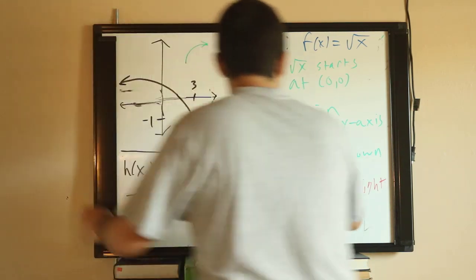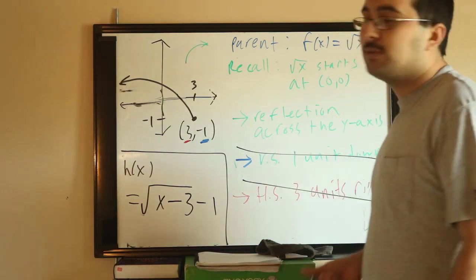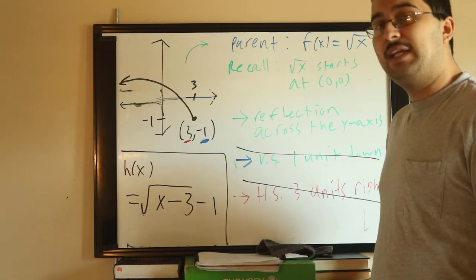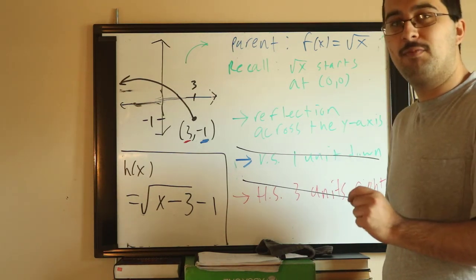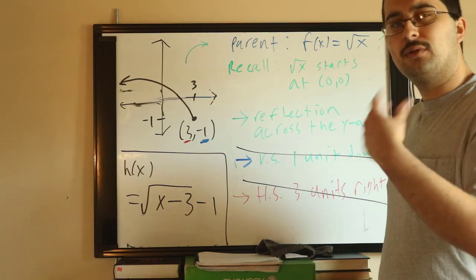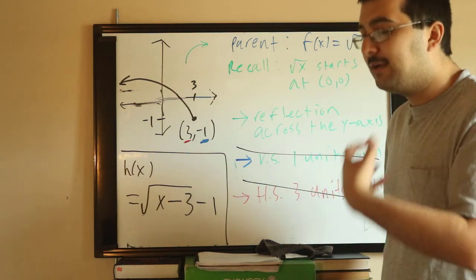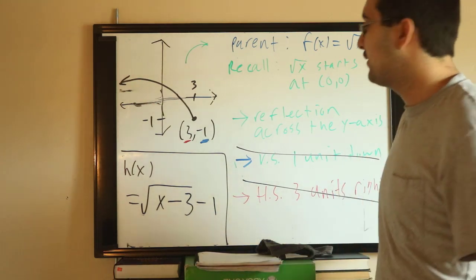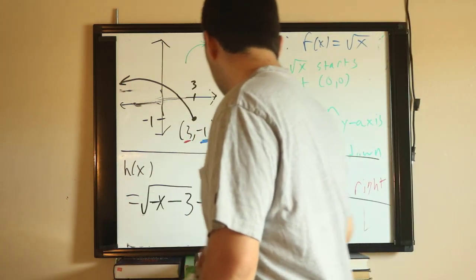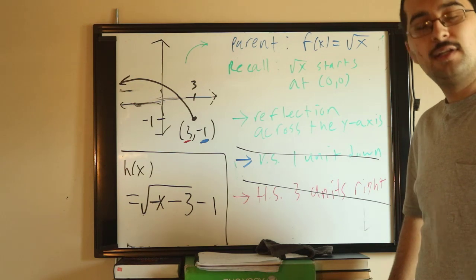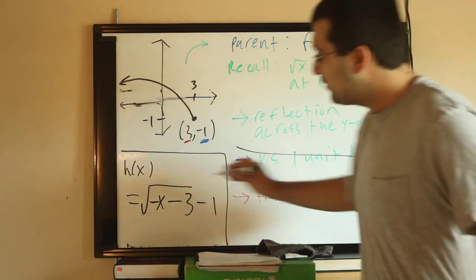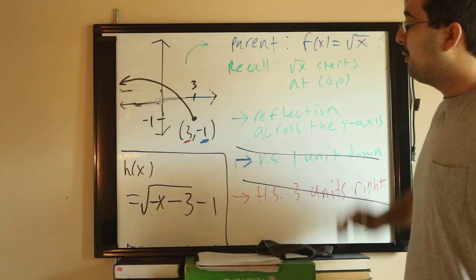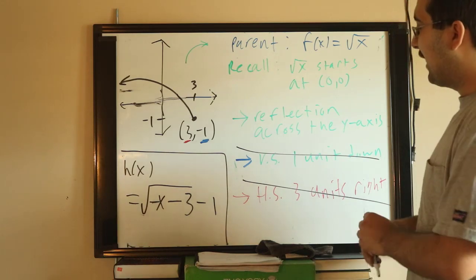Lastly, let's go ahead and check them off as we use them. We need to account for the reflection. I have reflection across the y-axis. So where do I negate? Because remember, reflections are all about negating something. Which one am I negating, the function or the x? That's where we go back and we say, yes, when I'm reflecting across the y-axis, I need to negate the variable x. In other words, I need to put a negative right there. And so that is my function h of x. This function right here will create this graph. That is what we have just shown. Okay, so that is that example.